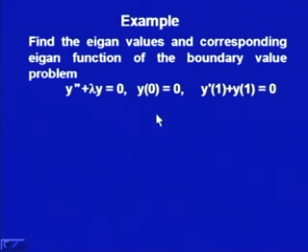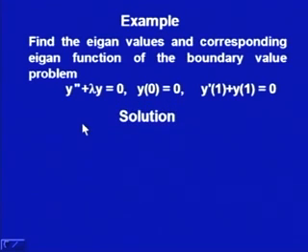Till now what we had seen, my differential equation is the same. We are having a homogeneous boundary value problem, but my boundary conditions are now not that simple boundary condition giving the value of the function at 2 points. Now, we are involving the derivative as well. Let us try to find out the eigenvalues and eigenfunctions of this example as well.